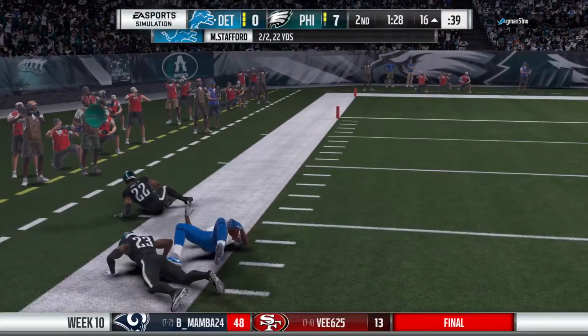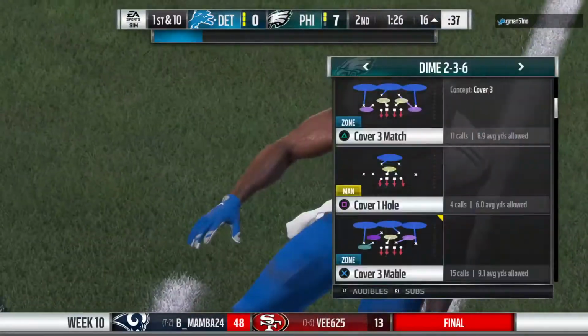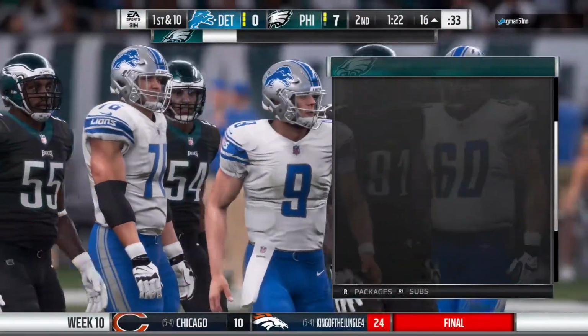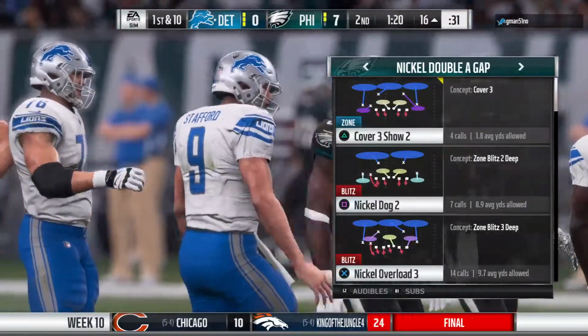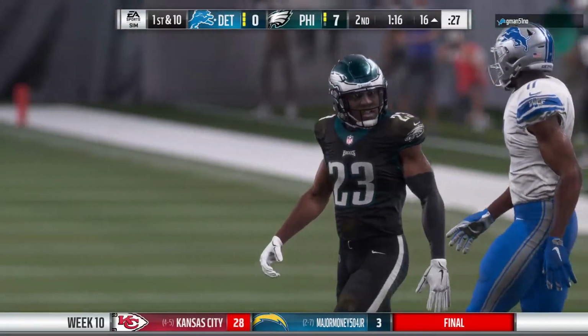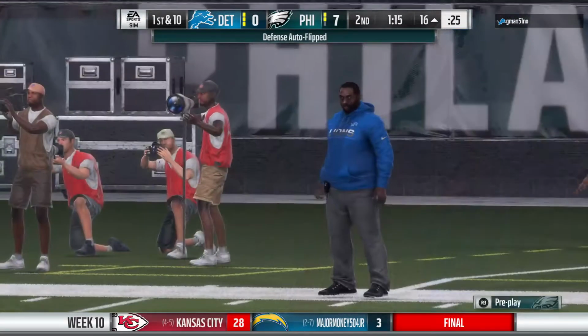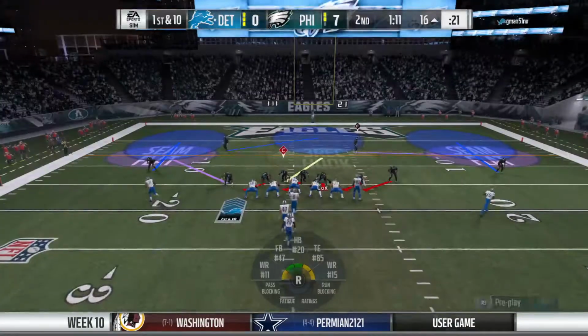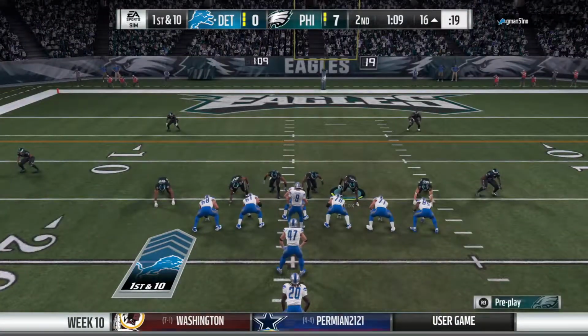That's Jones. And he's brought down. Stafford to Jones, enough for a Lion 1st down. He's been the forgotten man in this first half. Not a guy you want to forget. Not only his first catch, first time they've targeted him. That doesn't make any sense, does it? Not at all. Those are the types of plays that he provides. When he does come alive, when they do look his way, not only is it a big catch, it's a 1st down.